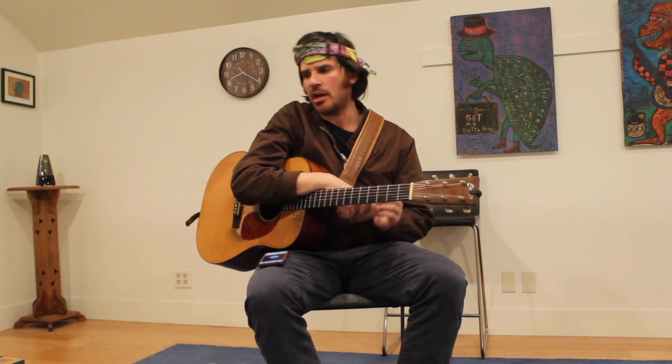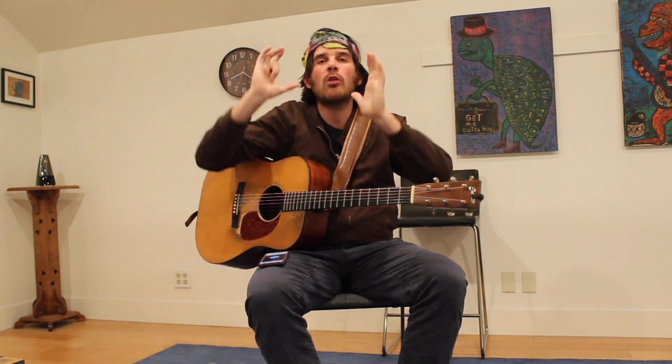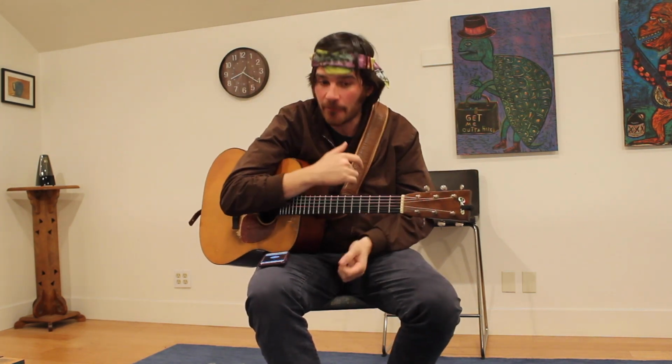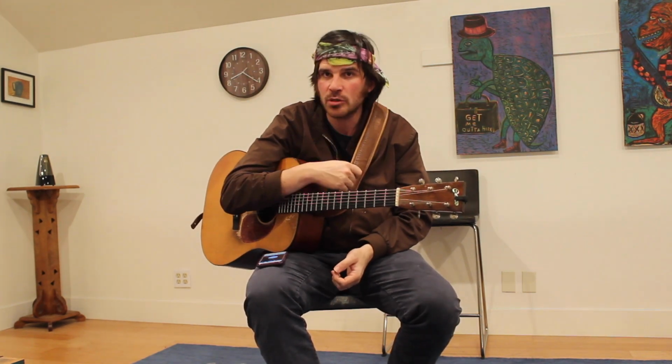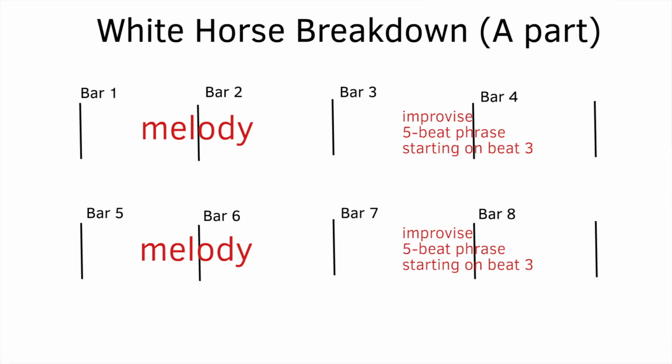To make it fit in the style, I'll take, for example, every other set of 2 bars and make that a 2-bar zone while I'll play a 5-beat phrase that starts on beat 3. So for right now, if the A part is 8 bars, let's do 5-beat phrases that start on beat 3 on bars 3 and 4 and 7 and 8. And on bars 1, 2, and 5 and 6, we'll have a melody.